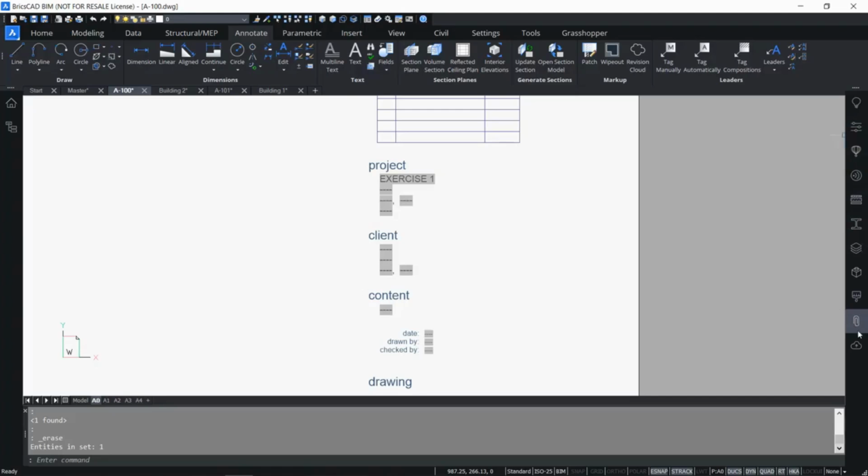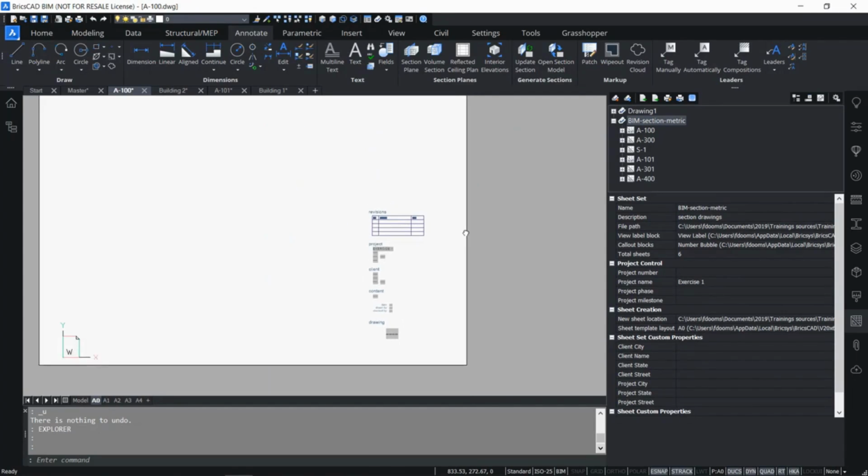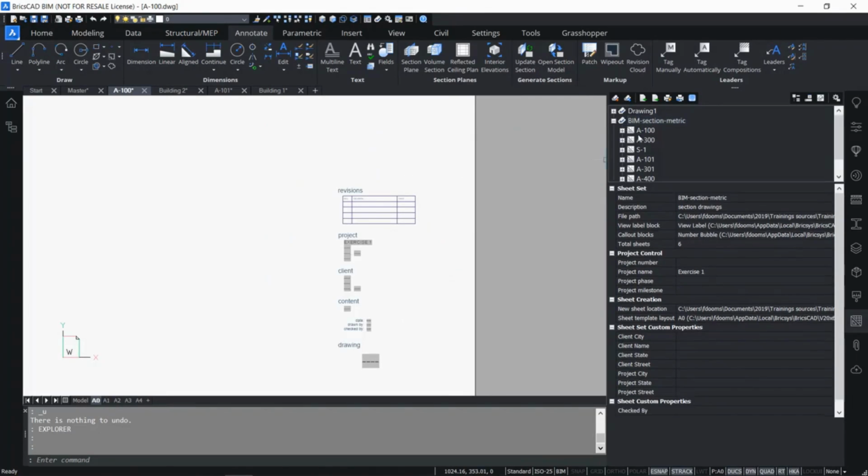If you go to your sheet set, you will see that now the BIM section metric is the sheet set which is open, and you can change some things in here. For example, the client name could be BricsCAD.